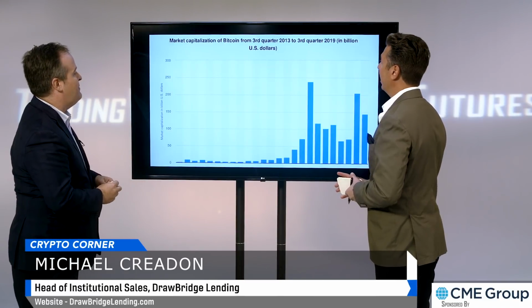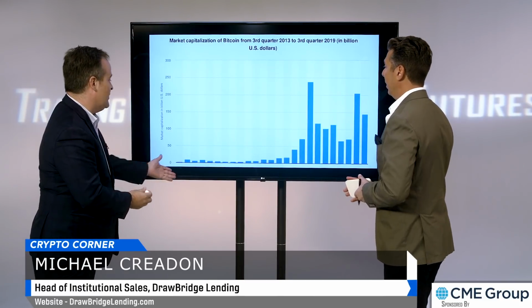Okay, this is the market capitalization of Bitcoin in the last several years. As you can see, everybody knows we had that big run up in late '17, early '18, collapse back down. We're moving back up. There's still a lot of interest in Bitcoin, and I'll tell you why. You're starting to see regulators start to deal with it in a very positive manner. As you know, CME is going to be listing Bitcoin options. ICE is listing Bitcoin options.